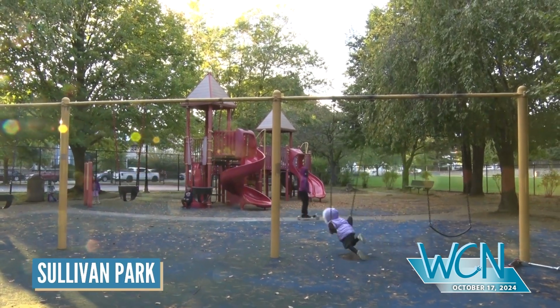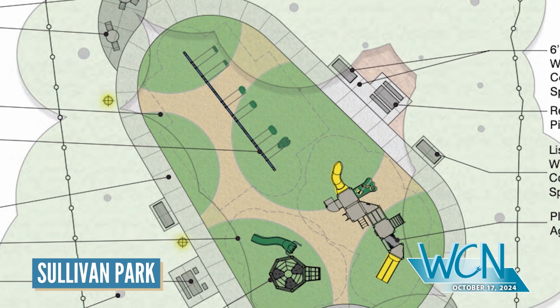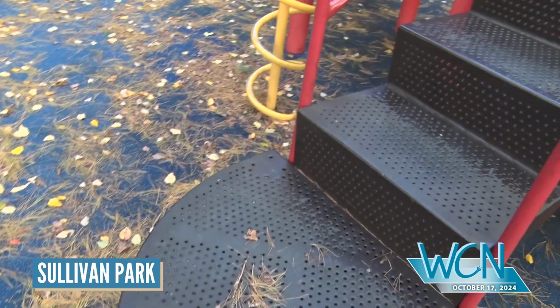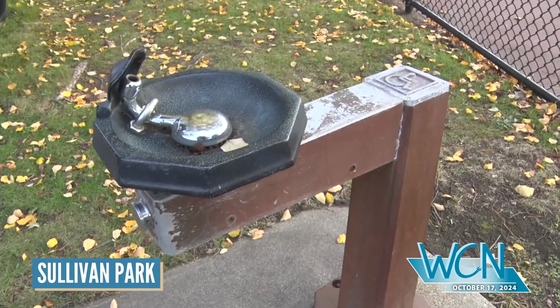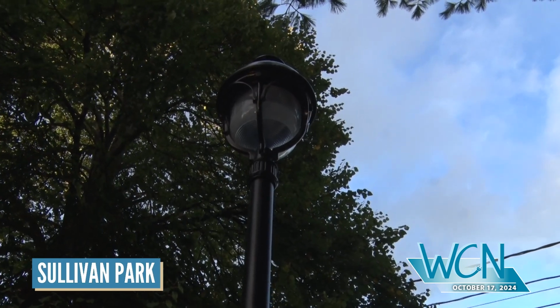I have been working on the redesign of the Sullivan playground. As part of the greater park, we are focusing in just the playground. We want to save as many of the existing trees as possible. There is a strong desire to maintain the 3-bay swing set that's out there, so we are proposing another one. There will be seating areas, some a little more communal, others off on their own. We are also providing a water bubbler with bottle filler, and there will be some light bollards to help guide people through the park at night, but it's not going to be bright enough that people will be inclined to use the park at night.